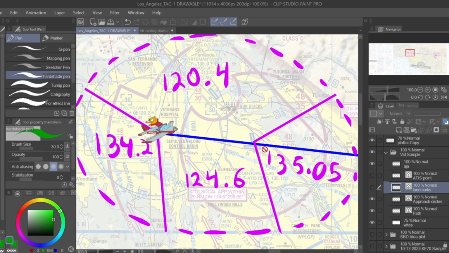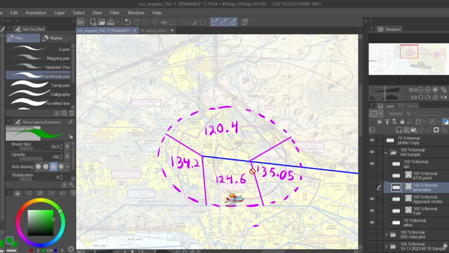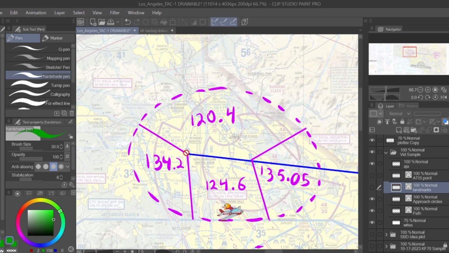But anyway, whenever I fly to San Bernardino, because I've done this many times before, I would take off usually runway 16, usually runway 16 right, and I would do a left crosswind departure. Because of this left crosswind departure, I happen to end up in this little quadrant, which is contact 124.6. I get flight following, they tell me contact SoCal approach 124.6. Makes sense because I'm flying into this quadrant. If you've never flown out of Van Nuys before, and you want to go to San Bernardino, and you wonder who you're going to contact first, this can give you an idea of who you might be able to contact first.